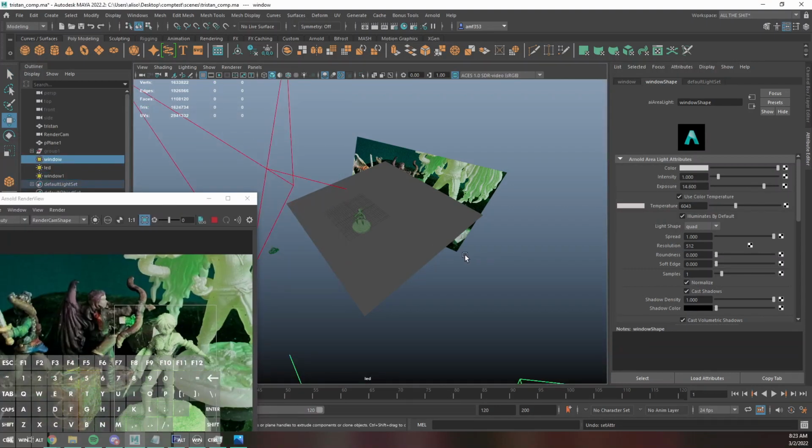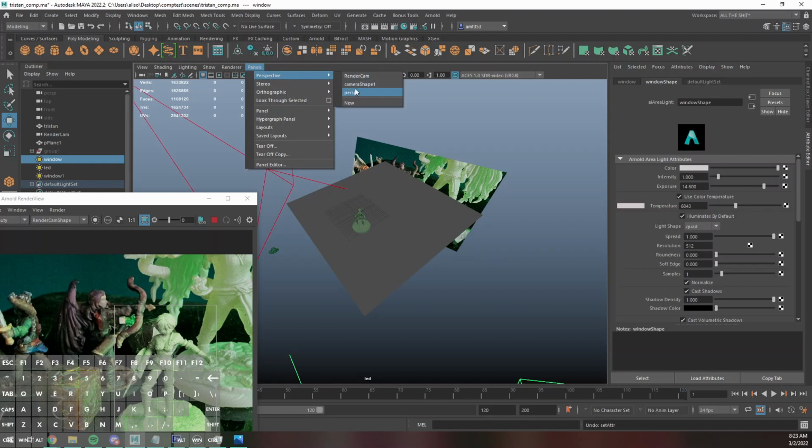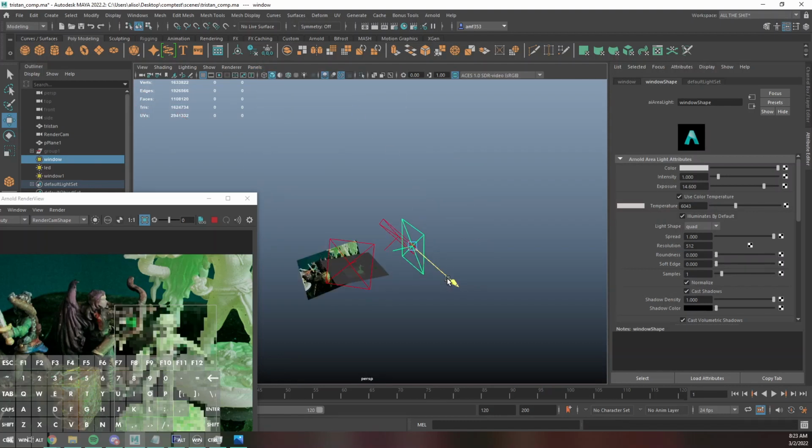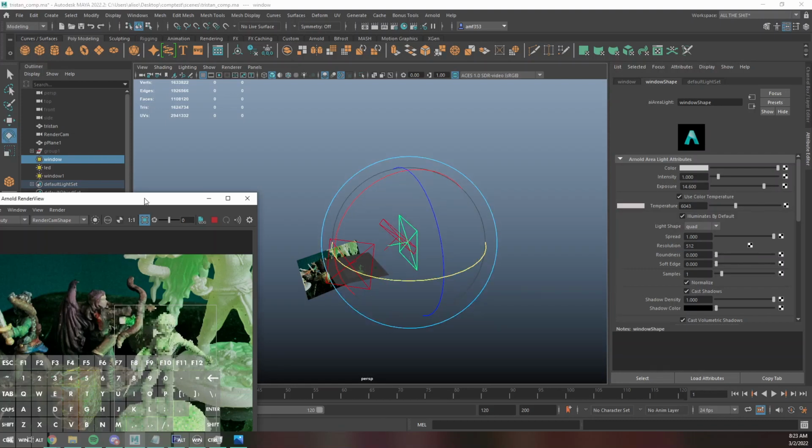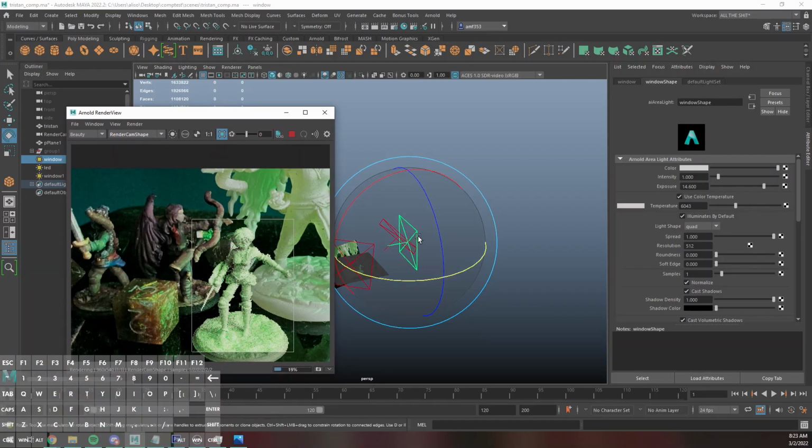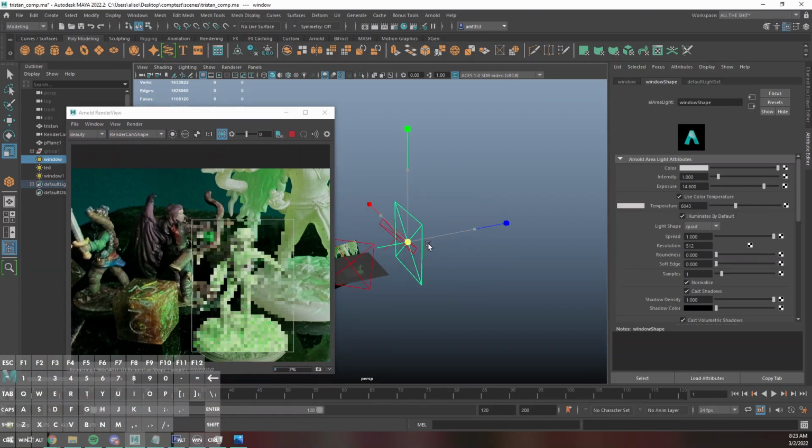is move the window light a little bit maybe over this way, so that my fill light kind of cuts those shadows a little bit more, and I might just sort of try rotating this for fun. I can also, of course, make this larger, and that will soften those shadows.